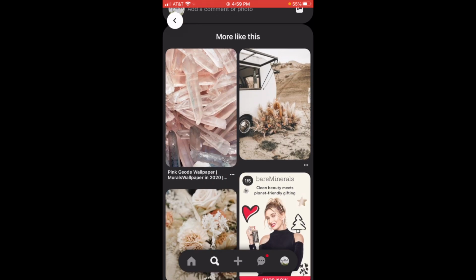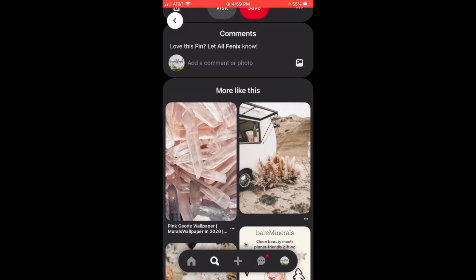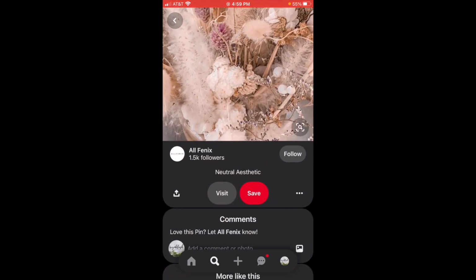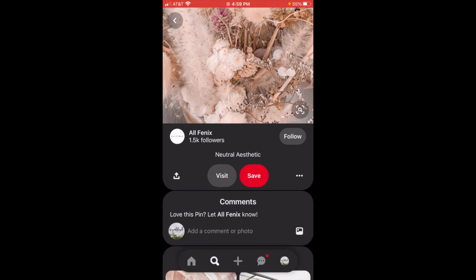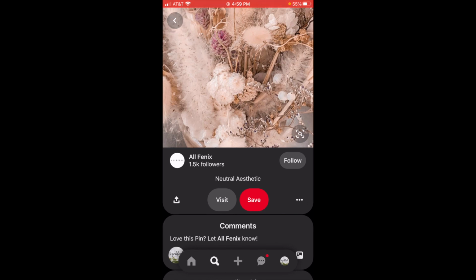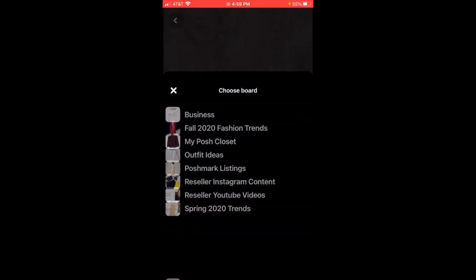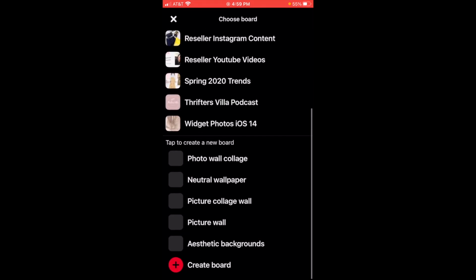So we want to create a board where we can save all these different pictures on. I like to use boards just for motivational purposes, for inspiration, just someplace that I can go back to and maybe re-download images that I might have deleted. So let's go through that process right now. We're going to hold down on the picture and click the pin button. Now you can see I have all different boards here. There's the widget photos for iOS 14 that I've already created, but I want to create a board for you guys so I can show you the process. So what we're going to do is we're going to click on Create Board.